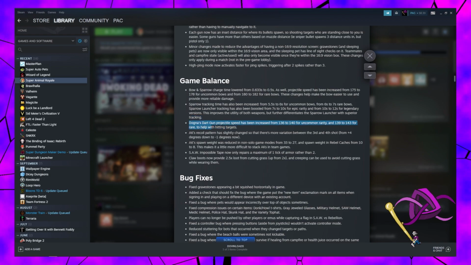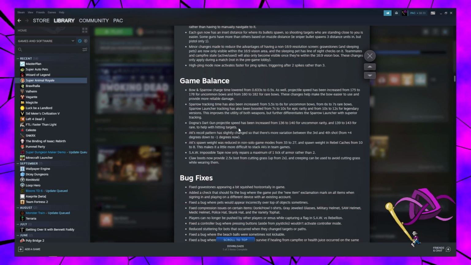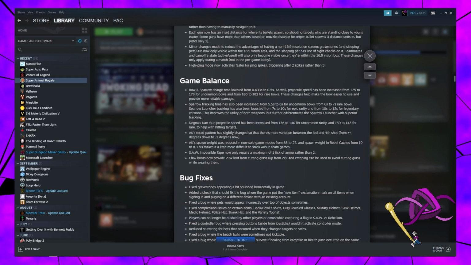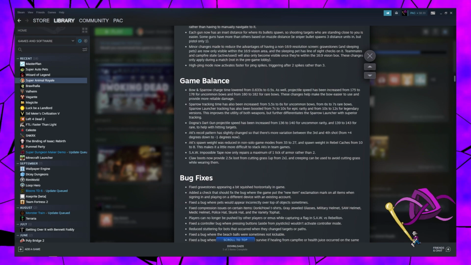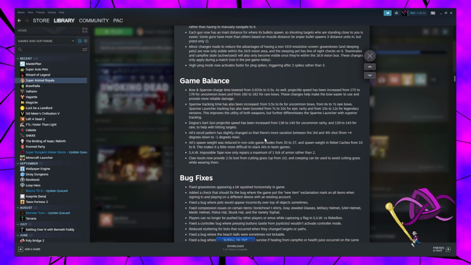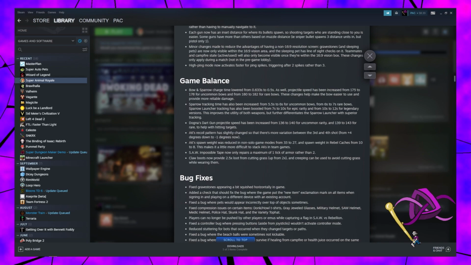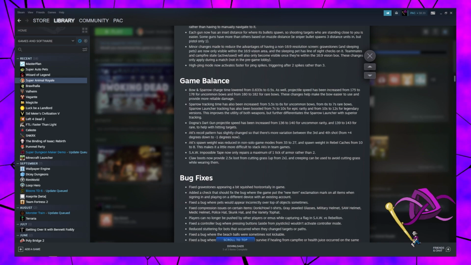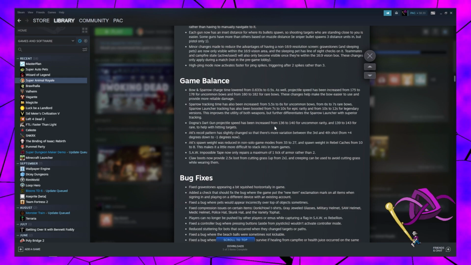It was so hard to hit things with the Dogna's dart gun, but if you're used to the old speed, make sure you get some practice in with the new speed. AK recoil pattern has slightly been changed, so there's more variation between the 3rd and 4th shot from +4 degrees down to -1 degrees now. And then AK's spawn weight has been reduced in non-solo game modes from 33 to 27, and spawn rate in Rebel caches from 10 to 8. This makes it more difficult to stack AKs in team games.